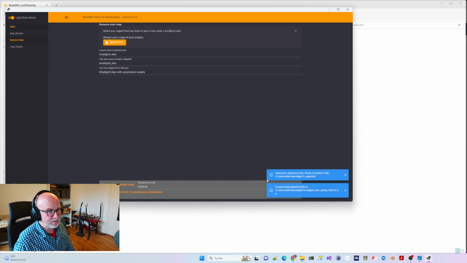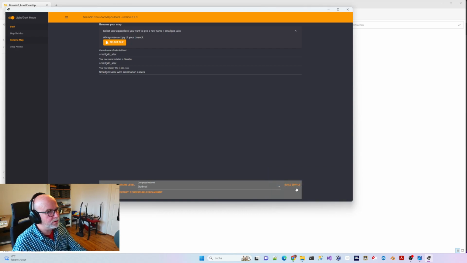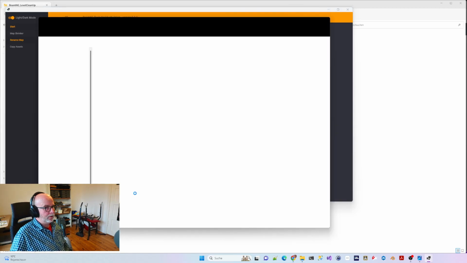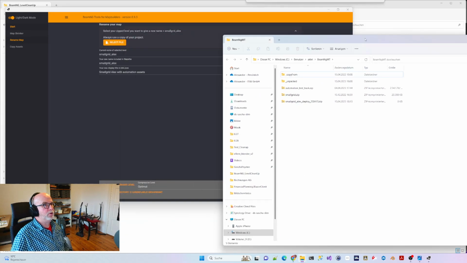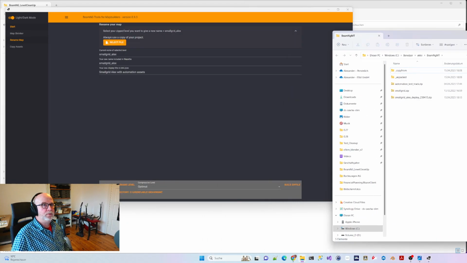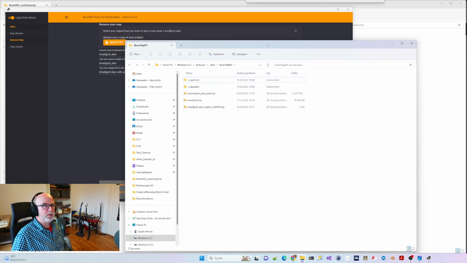You just press it and it starts zipping the deployment file. I call it deployment file here to this directory. You don't have to remember what's written in the box, because we can just go to the working directory. And okay, it's still 0 kilobytes because it's still zipping. We need a bit of time.